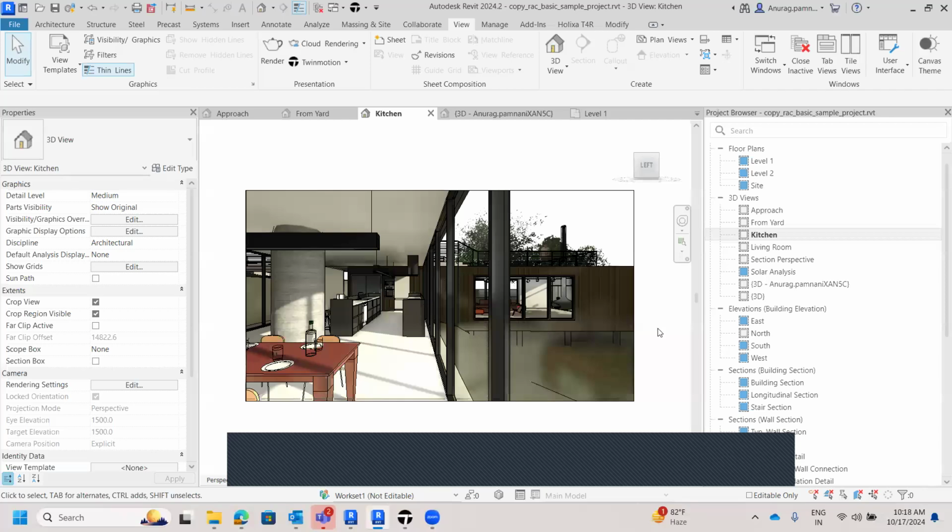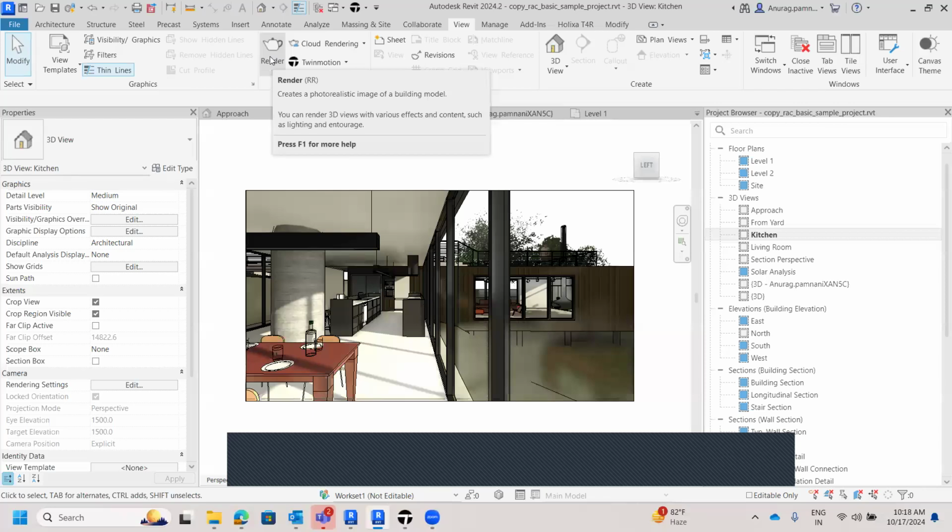Now, once your views have been established, there is the part under the view tab. You can see I have an option of render, which I mentioned is the system rendering. Once you hover over it, you can see the short command for it, RR, and then it would have certain default settings. But it doesn't give you an overall relatable or realistic view.